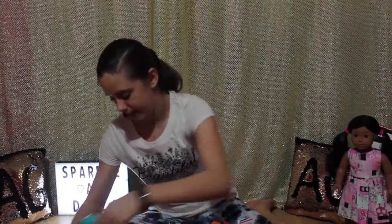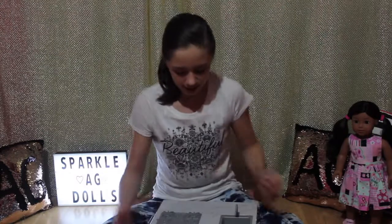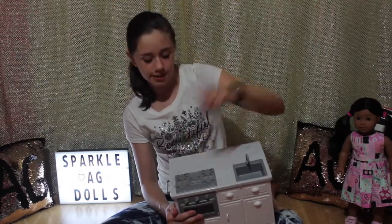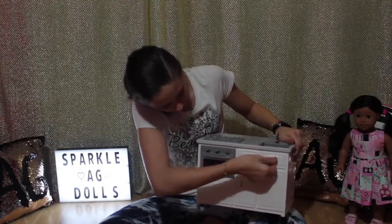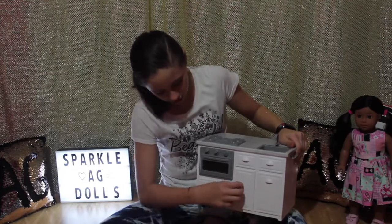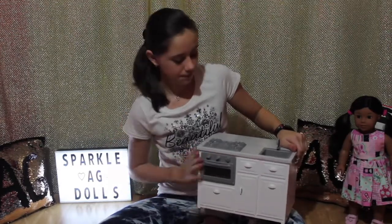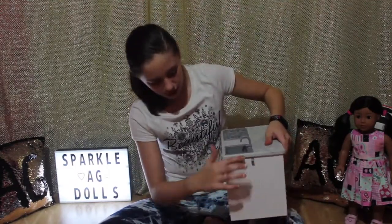First I'm going to start off with the big stuff. This is what the countertop looks like and it has a very pretty marble top. It has a sink right here and a little stovetop right here, and it has some drawers which you can pull them all out. This is probably the garbage, this is some storage, and this is other storage. This is really cool because it's the oven and the knobs make little clicks when you turn them. And then on the sides they have this towel holder and these spatula or apron holders.